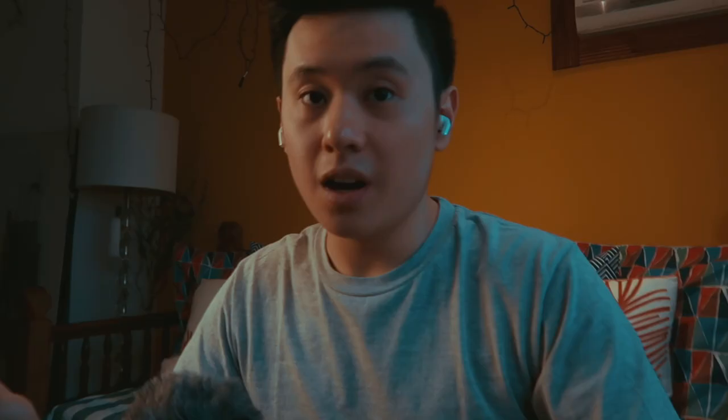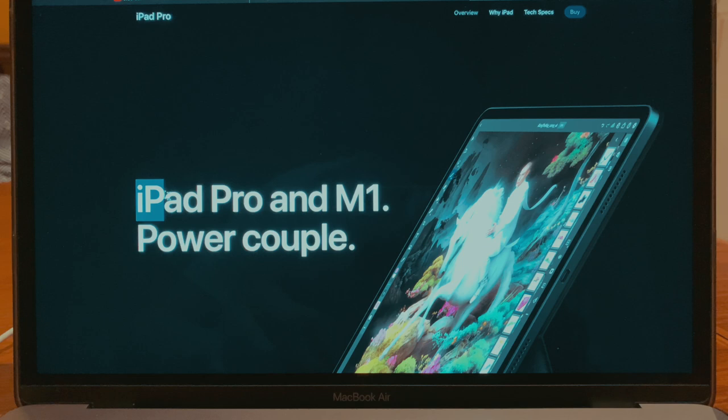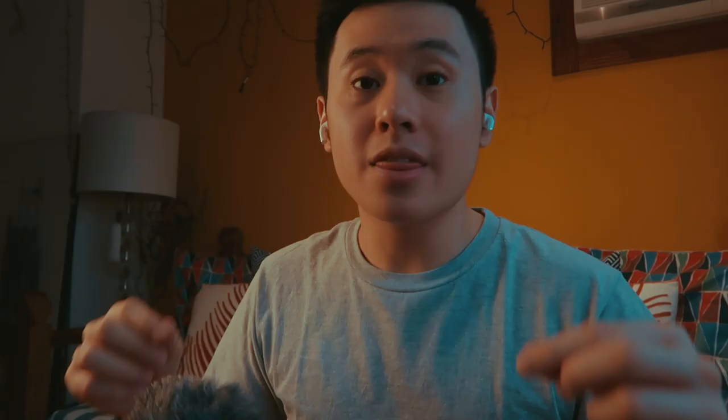One hurdle I already encountered is using Pages on my iPad with a Magic Mouse and how you select text. On a Mac or any PC, you just click on text for a little while and it selects. But on the iPad, since it's a very immature implementation of the mouse, you have to select the whole word first and then drag the cursor down to select more. The mouse cursor basically aids the existing iPad UI instead of completely replacing it with a more desktop-like feel.